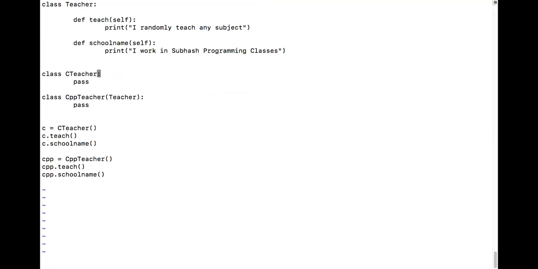Yeah, so tell me what should be the output now. If I remove this, what will happen? Tell me which line will give me an error. Quickly, if I remove that.